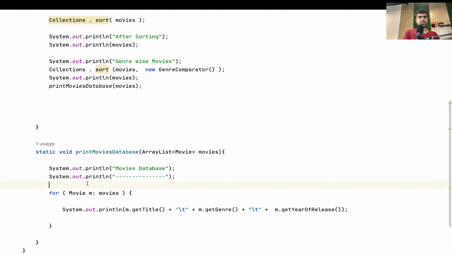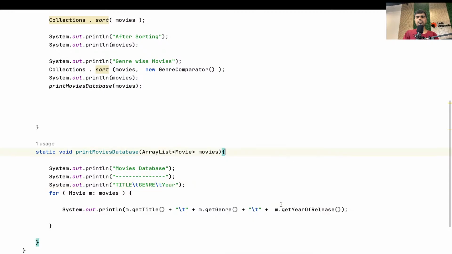So I've added this movies database, and I can print the headings. The first thing that we are printing is the title, right? So here I can print title, then backslash t, then I want to print the genre. Let's use capitals. Then backslash t, then we are printing year of release, just write year. Now let's run this.